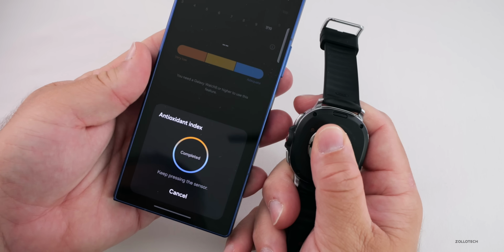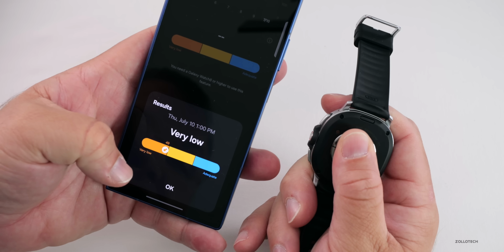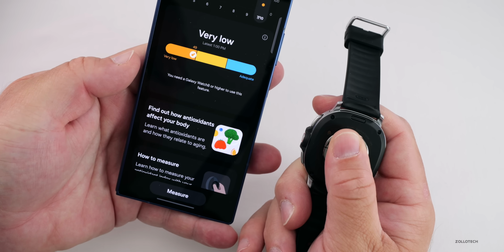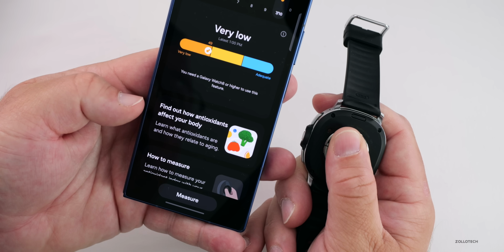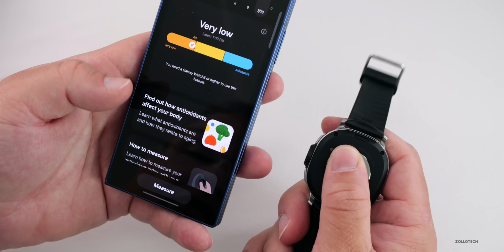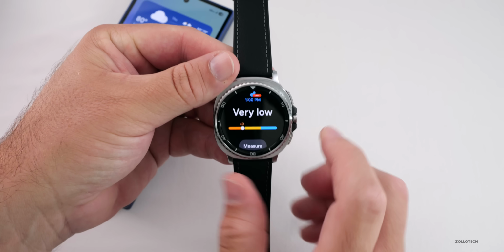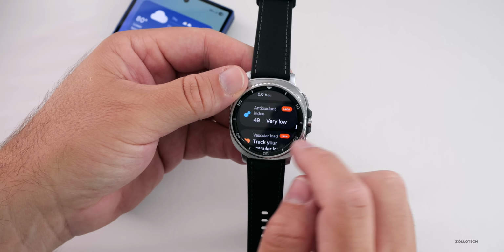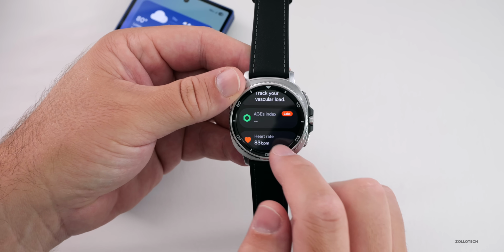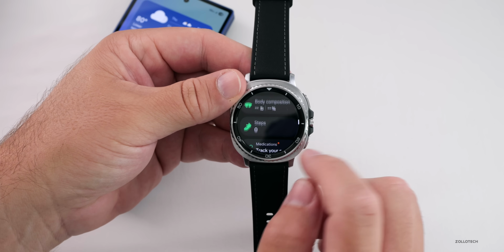Now, during the pre-release viewing of these, everyone basically showed very low. So this is something maybe due to travel or more that could be improved, and it gives you information about that. So it says find out how antioxidants affect your body. So you do have this option, you can measure it, but you do have to take it off your wrist to do that. Additionally, if we go back in, we'll go back home here, and then we'll swipe up, we'll go back into health, and you'll see track vascular load, and then we have the ages index, and all of the other things as well, stress, blood oxygen, and everything else you would expect from the watch.